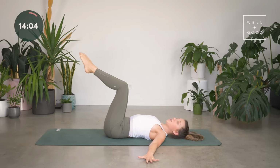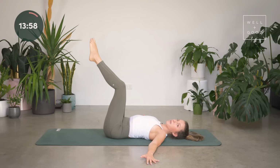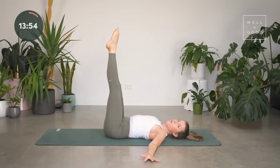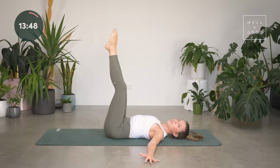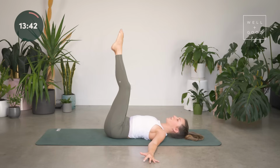And if you wanna make this a little more challenging, the next time you lift the legs up to the center, you can actually straighten the legs. Now, you might have tight hamstrings and it might be like a halfway kind of situation, that's cool. Otherwise, straighten the legs all the way up, and we're gonna do the same thing from there. Legs fall over to the side, inhaling. Exhale to pull back into the midline, and then other way, inhale. Over to the side, exhale, pull those legs back up into the middle.